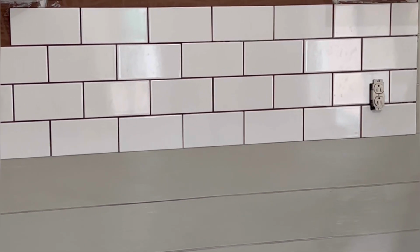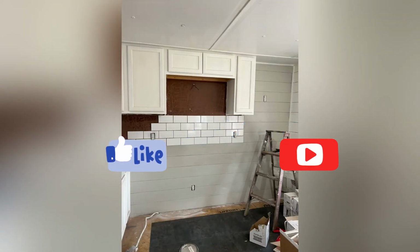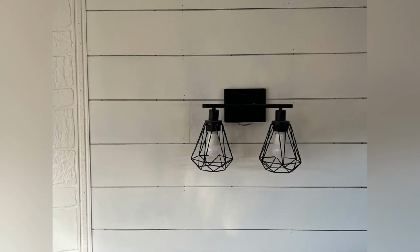But here's the kitchen. And then I had extra subway tile from our house that I got on clearance at Lowe's, so we put that as the backsplash and in the bathroom. These lights, Amazon. Now these lights, I didn't like the glass globes, so I went to Lowe's and got those wire globes to go over there. And here's a sneak peek at some of the decorations that are going in here. That was a vase that I painted once again with that paint.